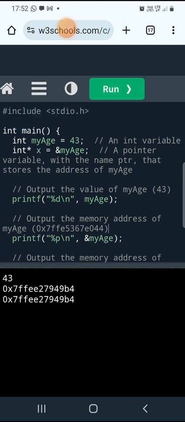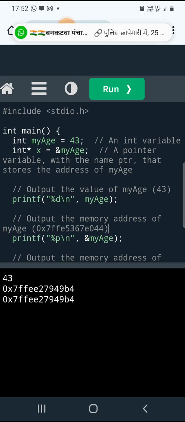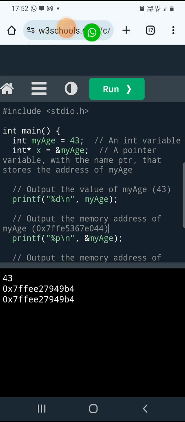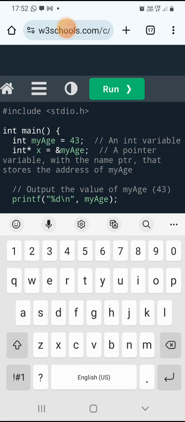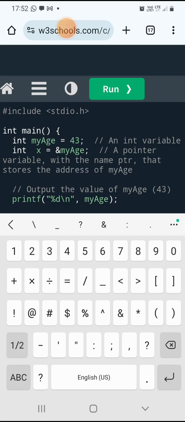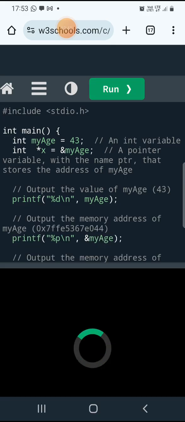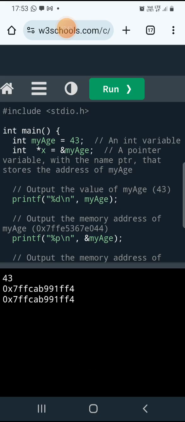So int star, there are two ways to create a pointer. One is after the declaration of the data type, then star. Otherwise this star can be kept at the start of your pointer variable. You can keep it either way, there is no problem. There are two ways a pointer can be created.